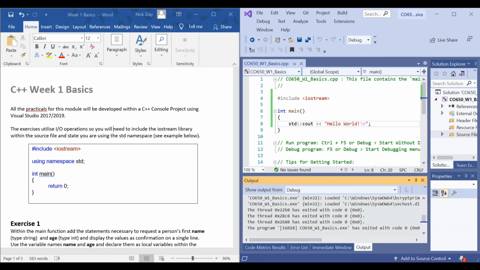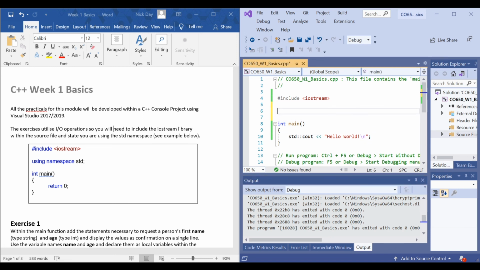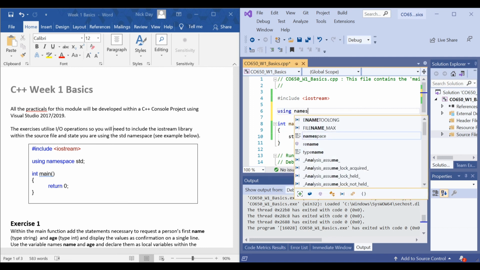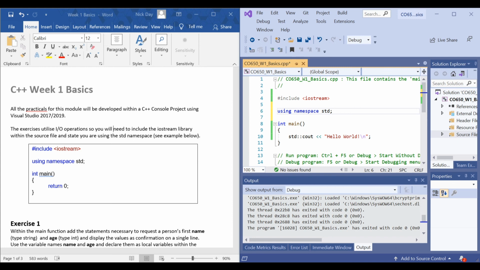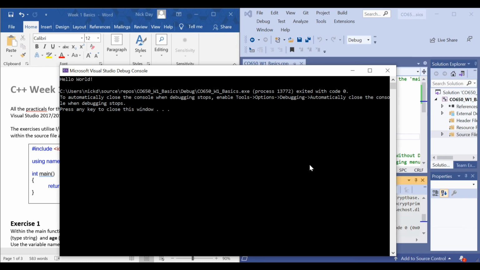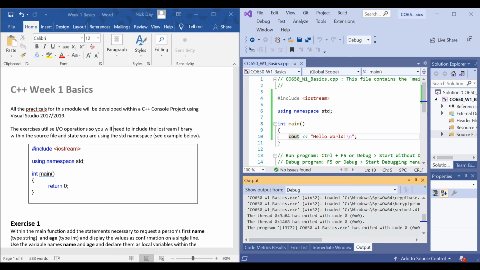We can simplify this a little bit. Remember what we said, rather than having to constantly refer to std, if we use that as the namespace, so just above main, I'm going to write using namespace std, and then I can actually delete the prefix to cout. If I run this again, you should see exactly the same results. It just allows me to refer to cout and cin without having to prefix it with std all the time. Okay, so it's just easier, I find, to use the namespace. All right, as given here.